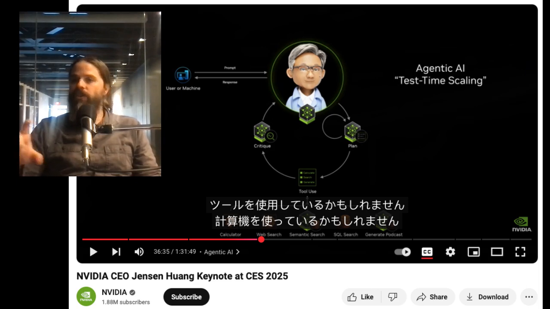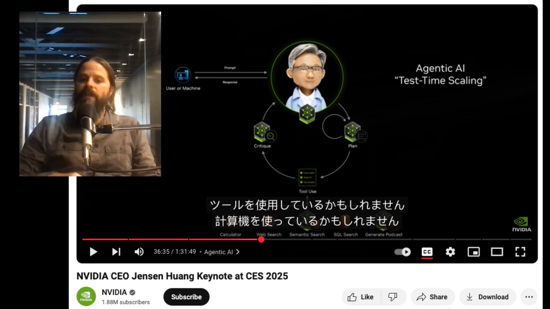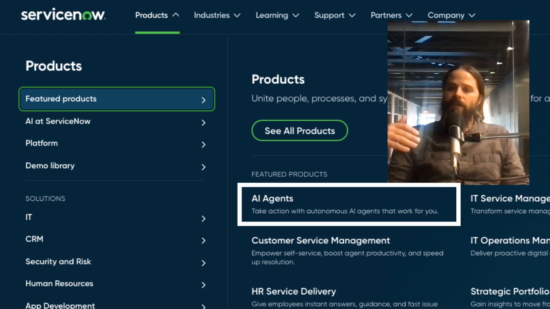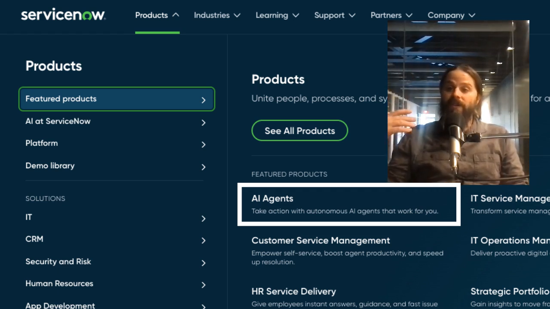Obviously, generative AI was the whole topic last year at Knowledge. And so Mitch, our CEO, said a few weeks ago that AI agents are going to be the theme of Knowledge this year, just as a prediction. That was something that he said. And so I went to the ServiceNow website, and I had noticed that they have a whole new website. Actually, Mitch pointed out that they had a new website.